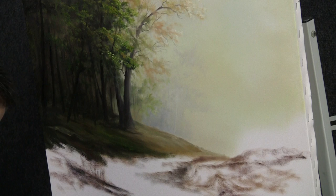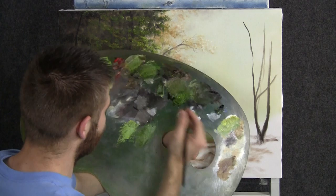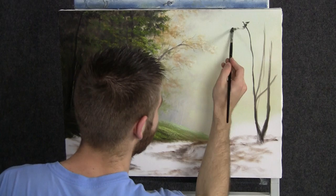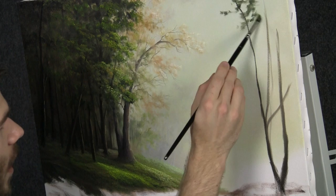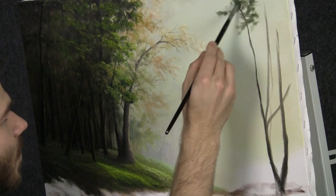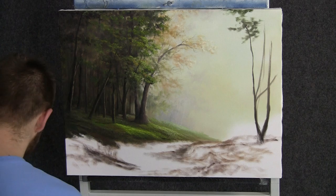Set that brush down and tap with the fan brush to create a lot of beautiful grass. Now with our filbert brush and a little bit of black and yellow, we'll come right up here and drop in a beautiful tree. What the yellow does to the black is it turns it into a soft, muted gray-green color — it's just about what we want for this painting. Maybe way up here, some branches, leaves, all sorts of beautiful details.